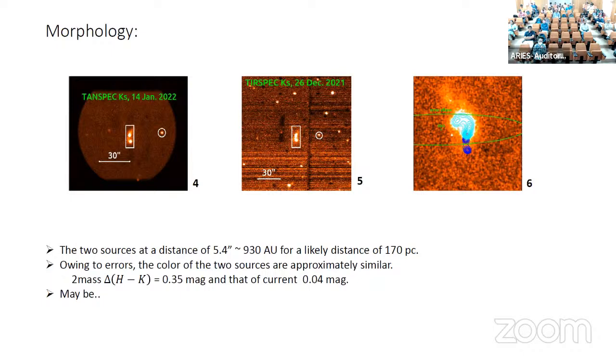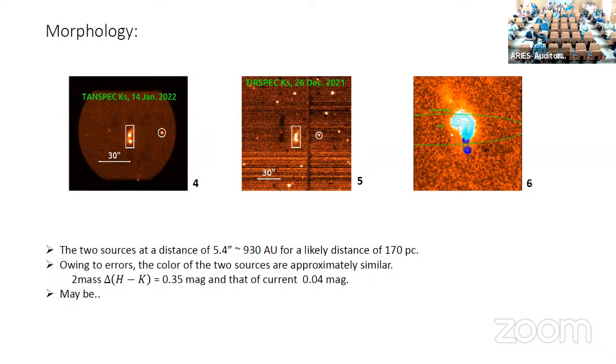The first one is TANSPEC. The TANSPEC image is a very recent image taken on the 14th of January this very year. We see clearly 2 sources, and this completely changed the view that we were having for 4 years about this source. There is the 2MASS image, because of low resolution with respect to that of TANSPEC, clearly, if we have inference, we can say that there are 2 objects, but they are blended.